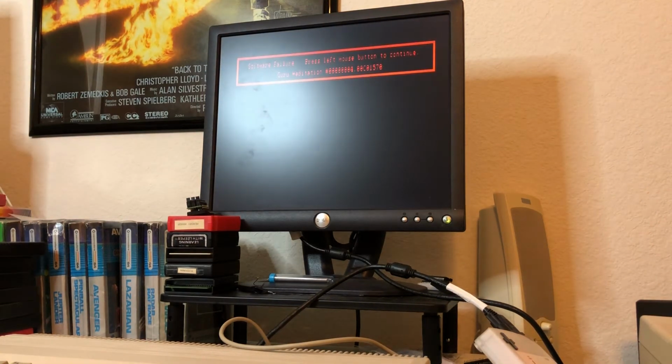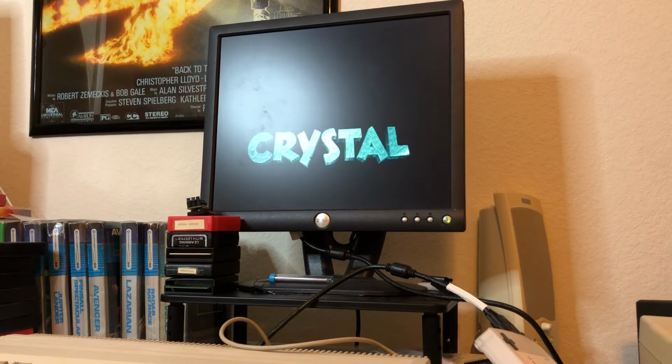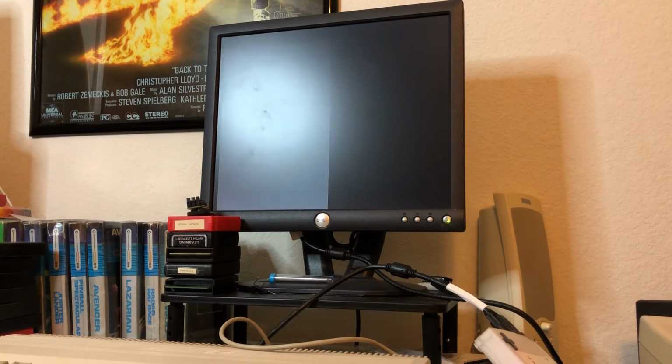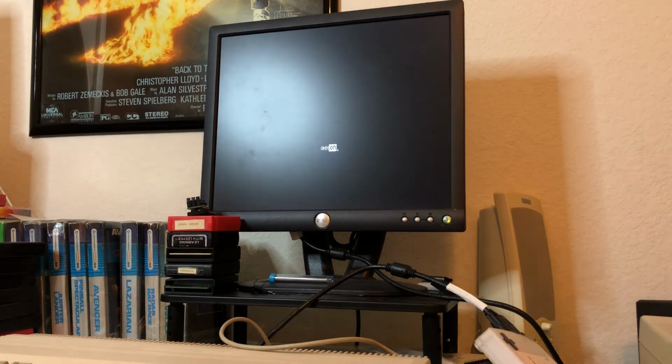Ooh, here's that guru meditation that I got. 00CB1570. If I push the left mouse button to continue. And now, this time I got it to come up. Something that says crystal, so that's good. That's farther along. I got the box spinning here. So I'm just pushing my left mouse button.